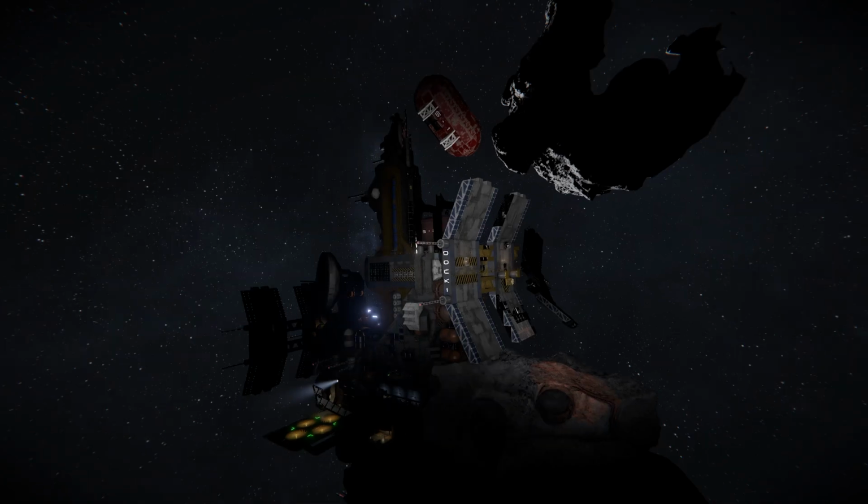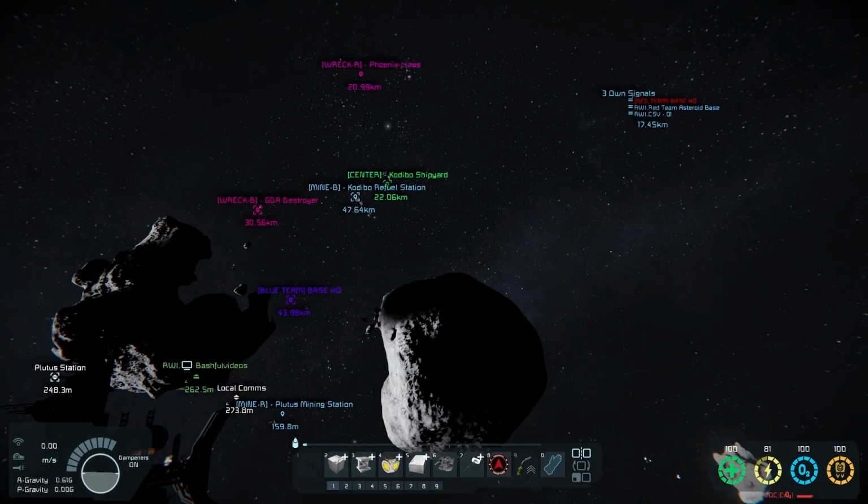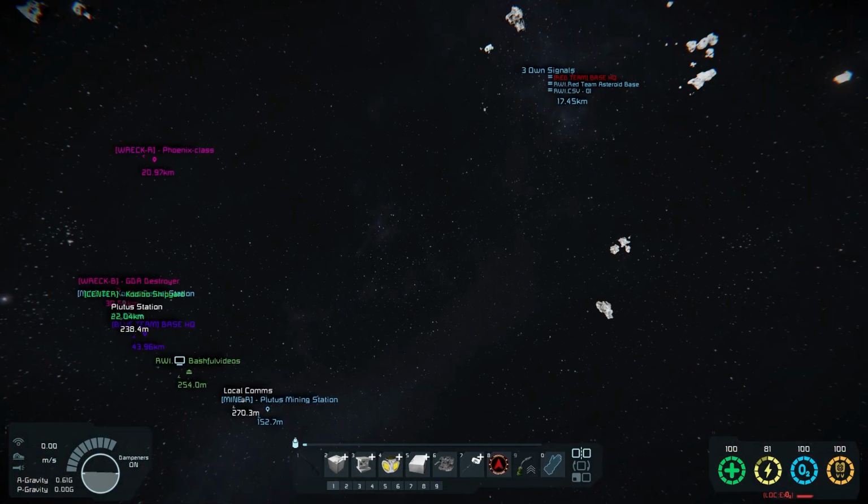That's Pluto Station, very cool. Kind of a shame it blew up in the end and got thrown around, but you know, it kind of did there. Right, what else have we got around here?